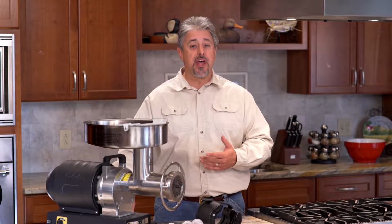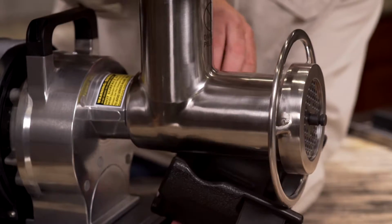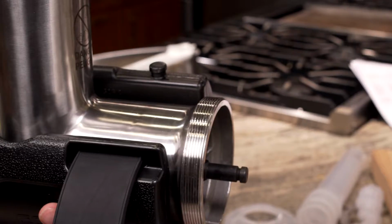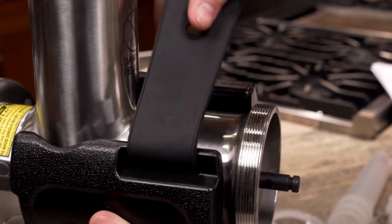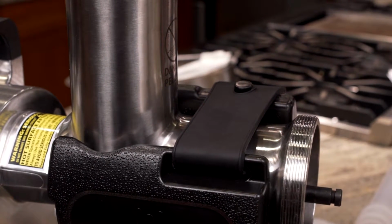To attach the Cool-Tech Ice Gel Pack to the grinder head, simply wrap the pack around the head, making sure that the curved section on the left side of the Cool-Tech pack aligns with the curve of the grinder head feed chute. Next, pull the rubber tab over and down on the raised knob on the right side of the pack to lock it into place.